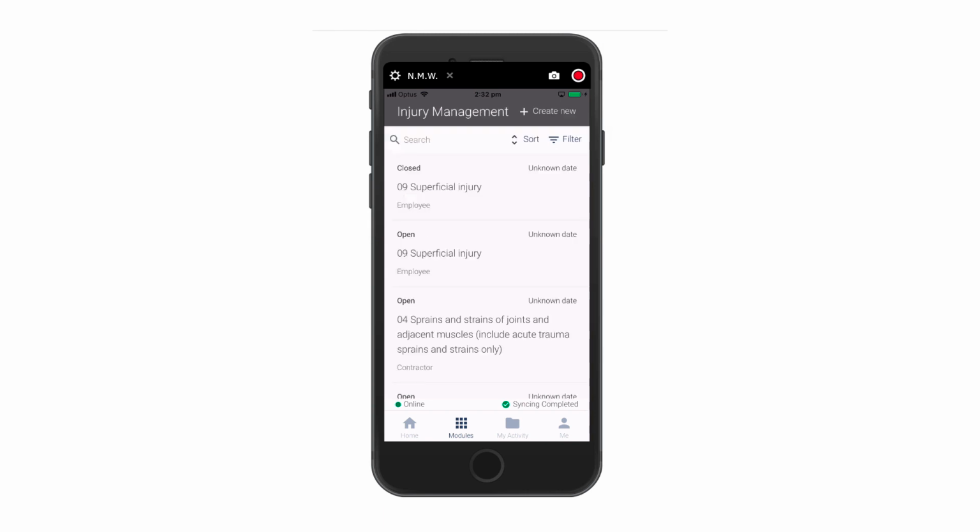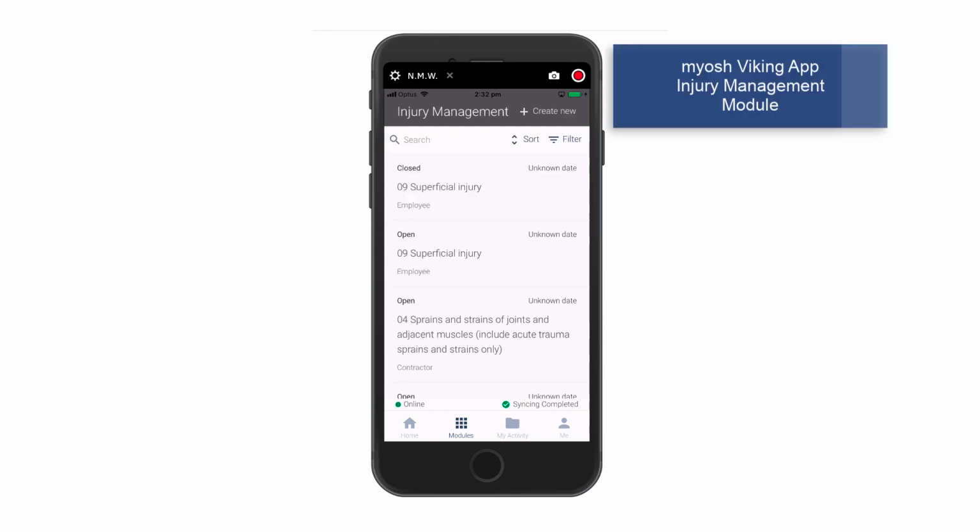What it does is it shows us a bunch of documents that we might be interested in, things that we've been assigned to deal with. And of course, injury management being important to the company and having a lot of privacy considerations, you would really only be able to see these if you actually had access.